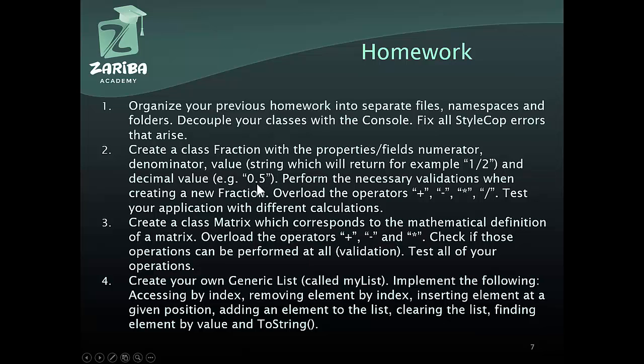What kind of type, how would you hold this information? Double. Thanks. Decimal is too big, and you wouldn't need to use it. So yeah, this decimal value comes from the math word. Okay. Perform the necessary validations when creating a new fraction. Wink, wink. You should know what that is.